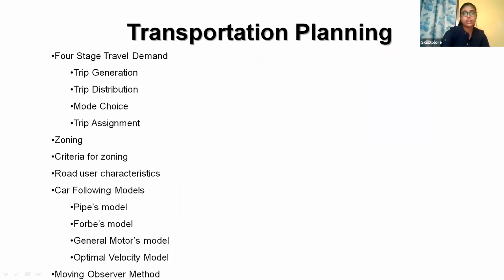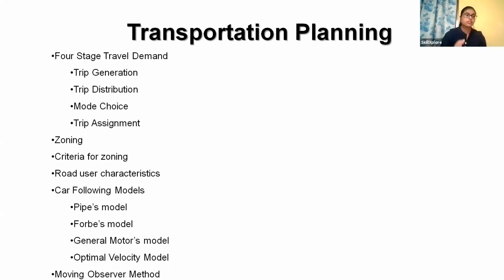And next is transportation planning. So that is about traffic. We have covered what we'll be covering in geometric intersection, geometric characteristics of the pavement, then traffic, and the third one is transportation planning. In transportation planning, the main things are divided into 4. That is trip generation, how trips are generated, then trip distribution, how they are distributed, then mode choice, which mode is chosen, and finally trip assignment. These 4 things are considered the major things in transportation planning.